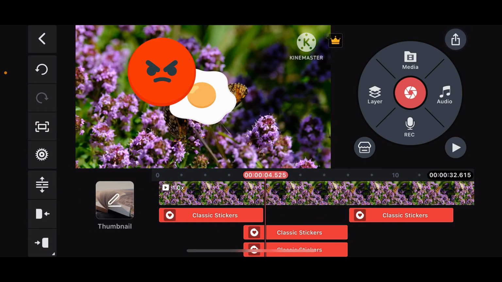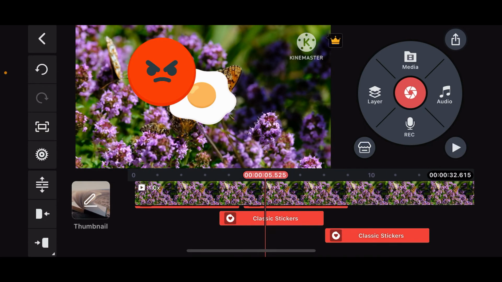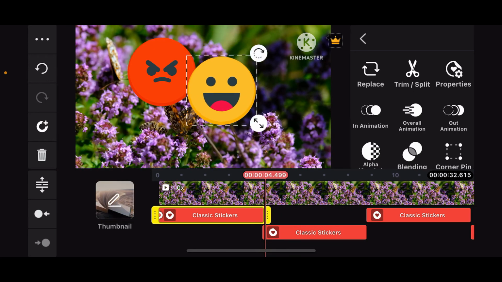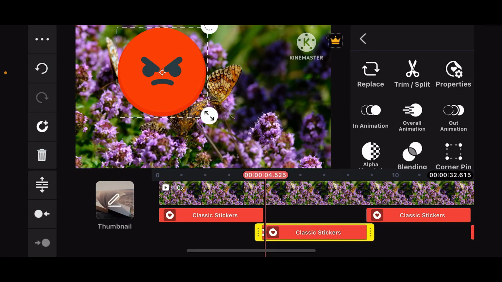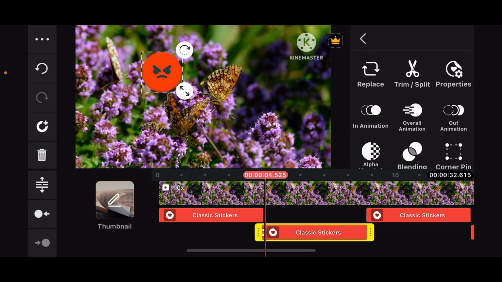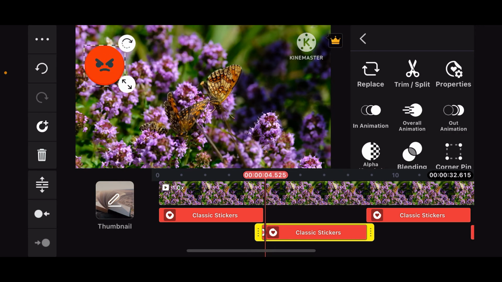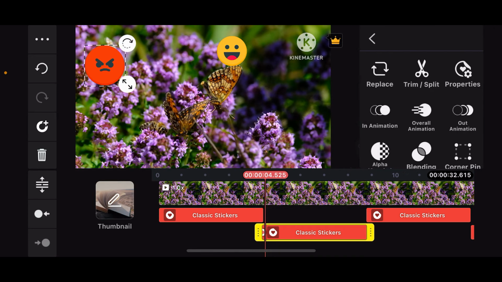Drag it around the timeline and place it on your desired location. After you do that, you can now go ahead and adjust the layer's position. Simply tap on the layer on the timeline and drag the edges of the layer using the arrow sign, and you can also rotate or reposition the arrow where you want on the screen.